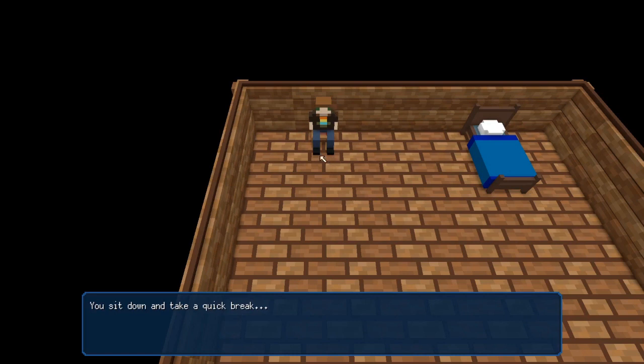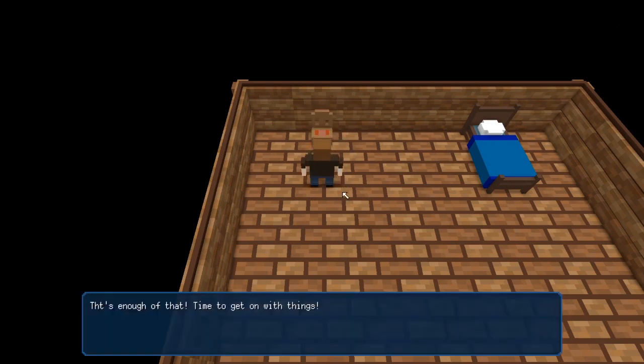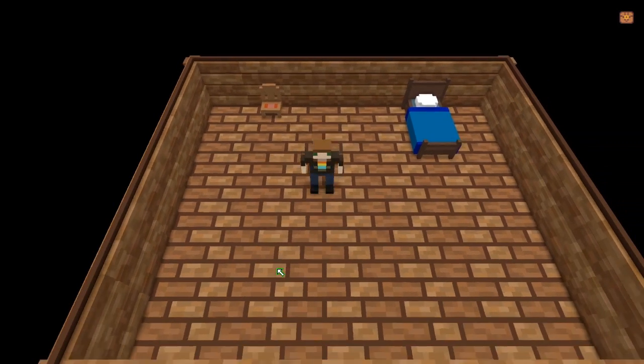And now you see the model sat on the chair, and then you go through the sequence, and then it hides the model, and then literally puts the player model back to where they started from, and then unlocks the camera, so now they can move around again.